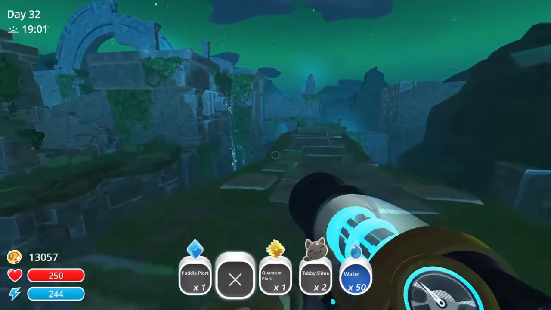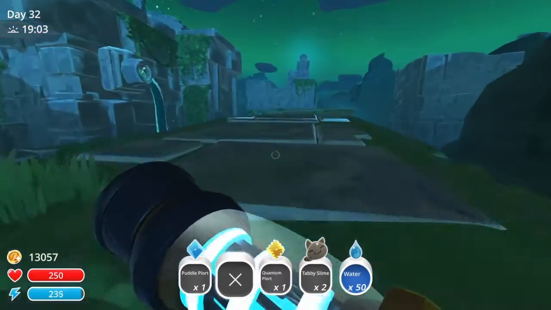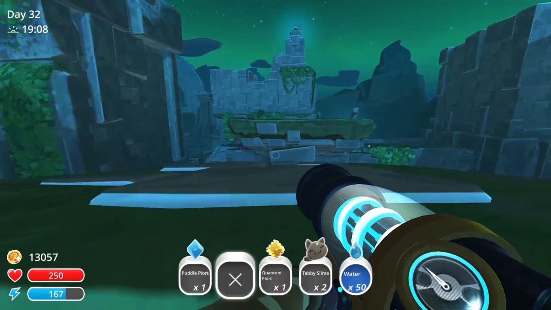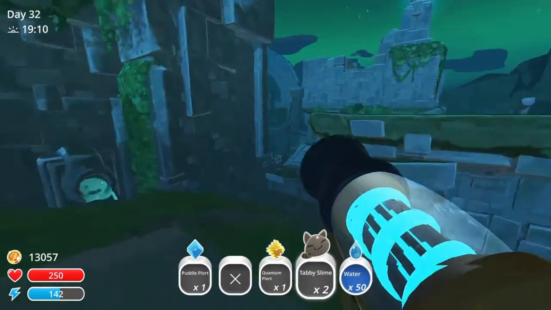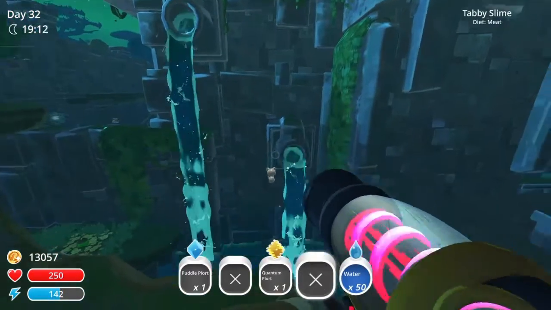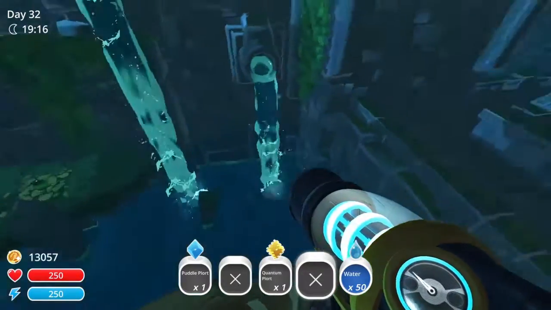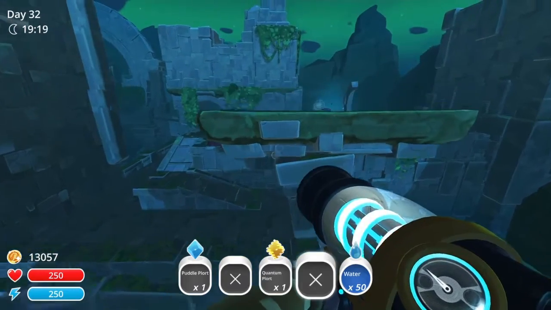That's a quantum rock. I mean, worst comes to worst, I can drop a puddle fork or something. Or tabby slimes. Actually, yeah, I'm overflowed on tabby slimes. I know my limits. I feel bad for killing them. So good to know if I go down there, I die.